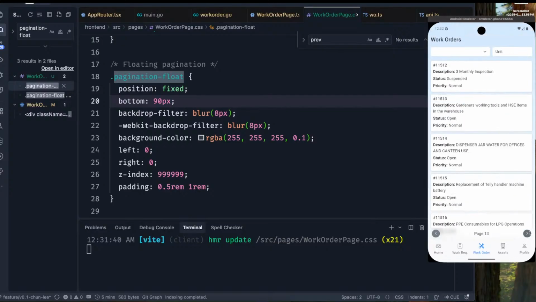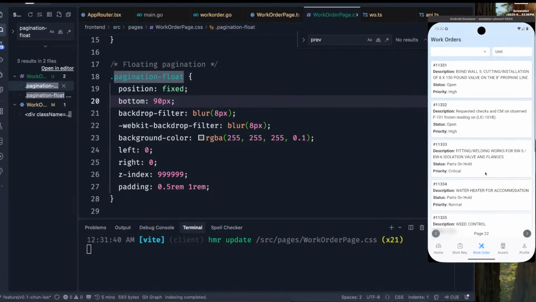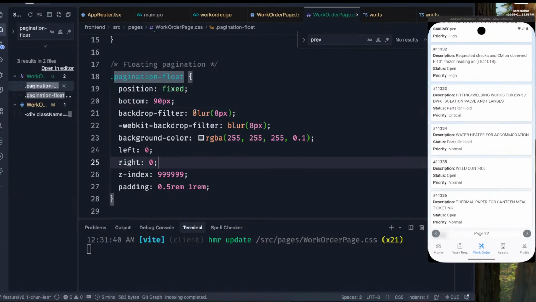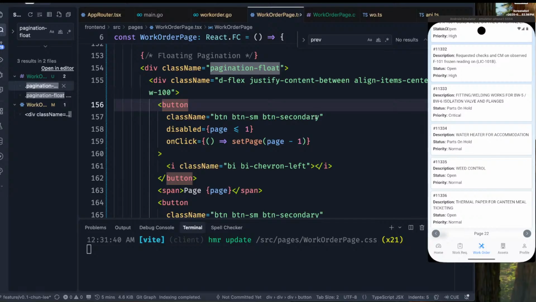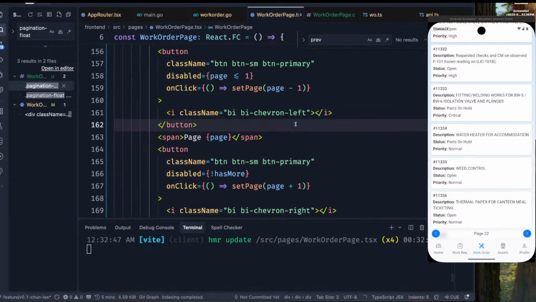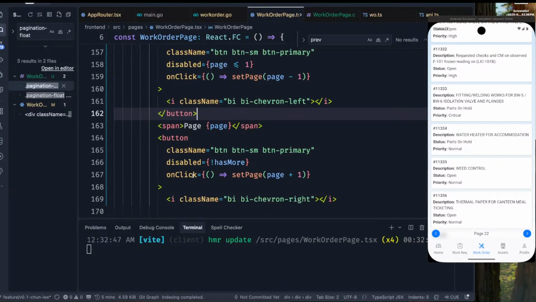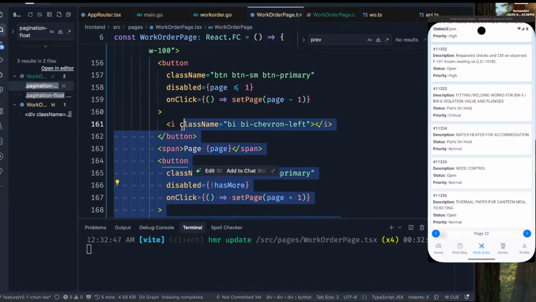So this is the paging. Pagination is working. Of course, the loading effect is terrible. The loading methodology is terrible. I don't like that loading effect, so I'm going to change it very soon. Just want to make sure that I'm cool with the style sheets. I don't like the color. Why is that color like that? So info, primary. It should be primary. So if no more data, set to mute.